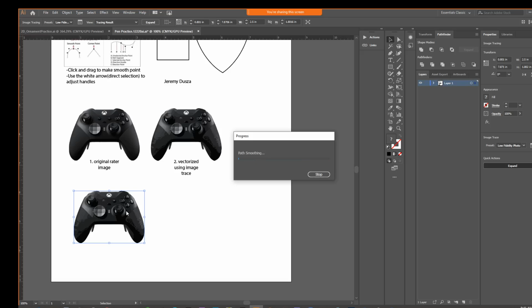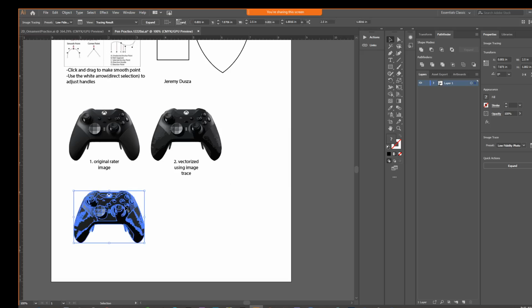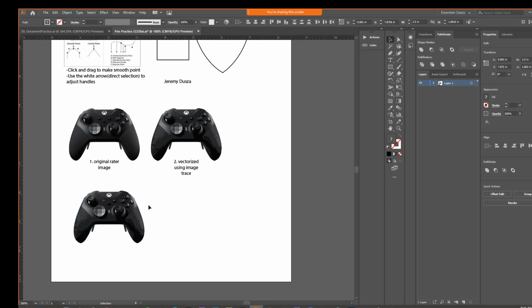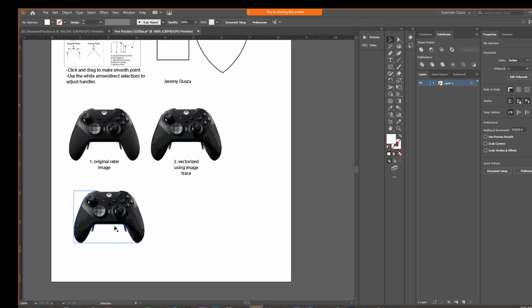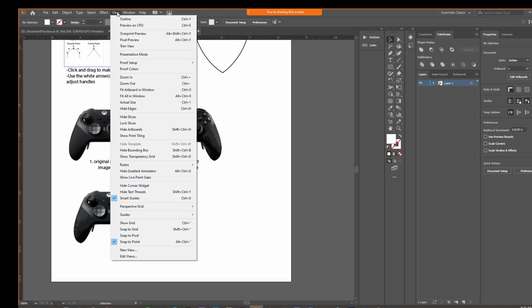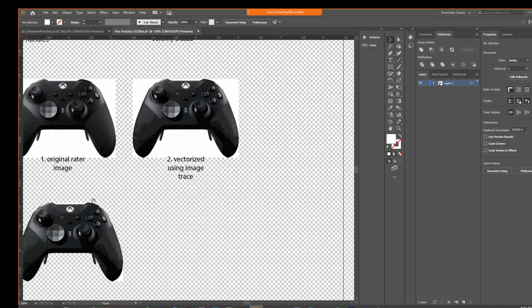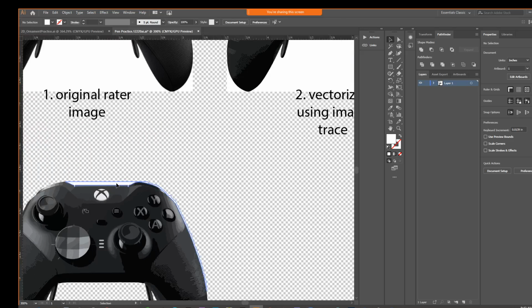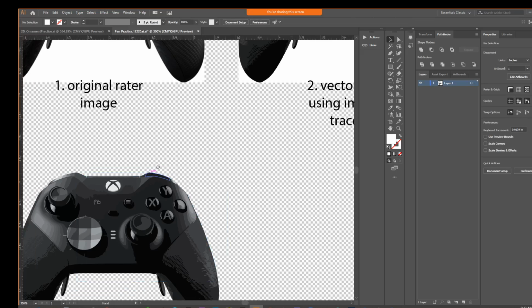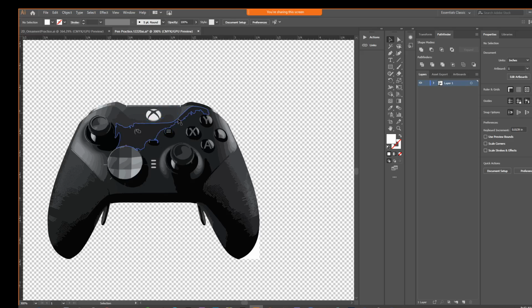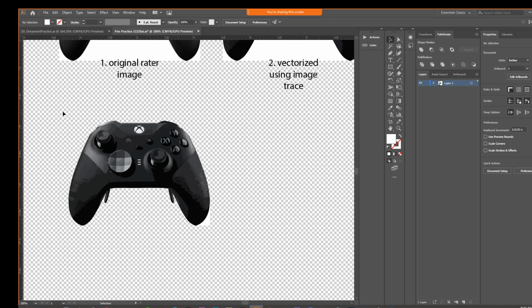When it does image tracing, remember it's going to trace everything. So I then ungroup it, deselect, and now I can select the white areas. And now sometimes it's difficult to know if you erased everything. So the one thing we learned the other day also, if we go to view and show transparency grid, now we can see that we did remove, actually there's a little piece up here if I wanted to be really technical. All right, so now I removed all that white that's around there. All right, since I have this transparent background. All right, now I'm going to group it again. Oh, nope, I forgot one down here.